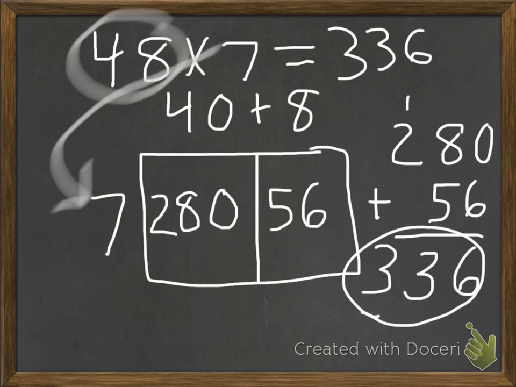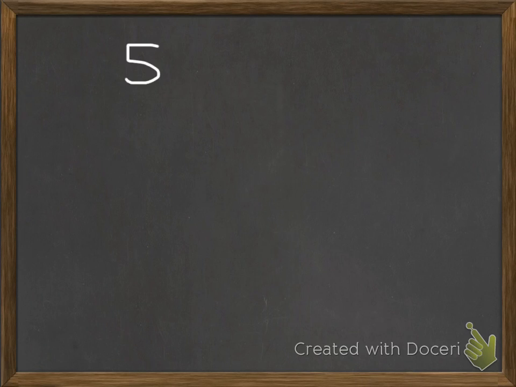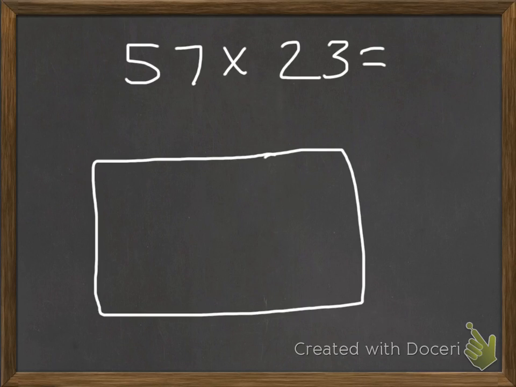What we'll do now is move on to the double digits. If you don't want to jump right away into the double digit, you can practice the single digit first and then go on to the double digit. How we do double digit is we simply make our rectangle bigger and add another layer. For my double digit number, I have 57 times 23. I'm adding another layer onto my rectangle, and I still need to separate the tens and ones. My rectangle is now separated tens and ones for both numbers because both numbers have a tens and ones in them.